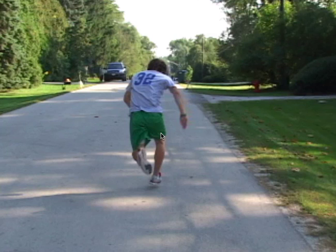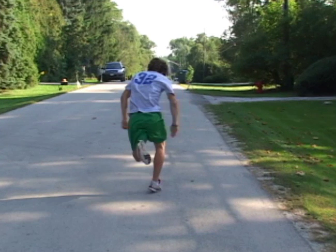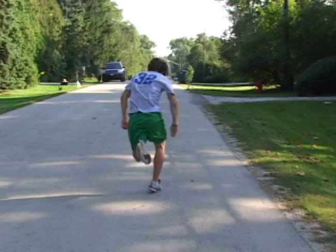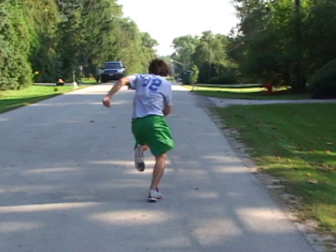Look at the amount of angulation occurring here and the amount of angulation in the torso on this side to compensate for weakness in this area. Again, look at the attitude of the foot at strike — relatively neutral, somewhat inverted, striking on the outside of the foot. Forefoot varus causes him to collapse to the inside. Because the center of gravity at the knee is moving medially, his torso is forced to move laterally, causing this large arcing movement. This is costing him a lot of energy in his sprint.